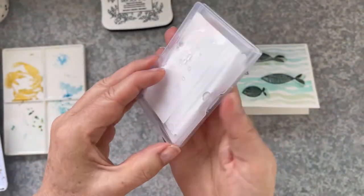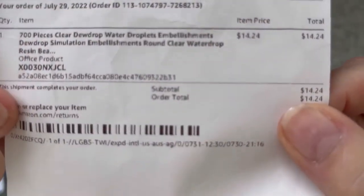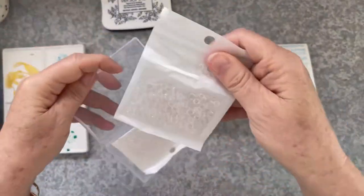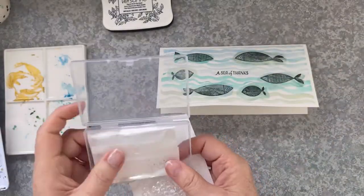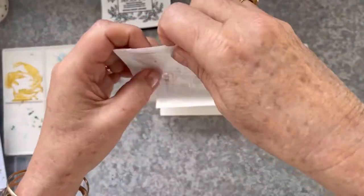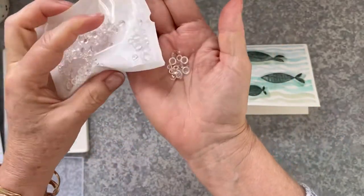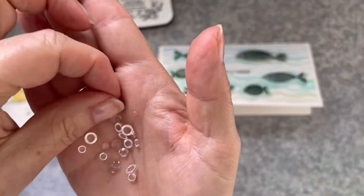They're so shiny. Now I have these fabulous little clear dewdrop water droplets that I purchased from Amazon. So they are 700 pieces clear dewdrop water droplets embellishments. Dewdrop simulation embellishments, that's a hard word, round clear water drop. And they were $14.24 Australian, which I think is a very good price. And I'm just going to open them up and show you how varied the sizes are. They go from quite large to teeny, teeny, tiny. Look at those tiny little ones.